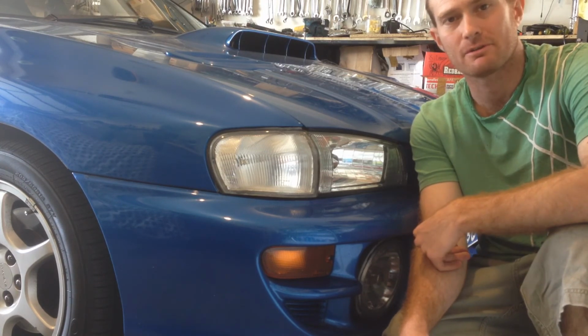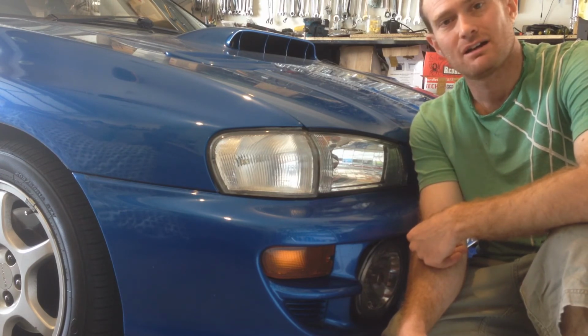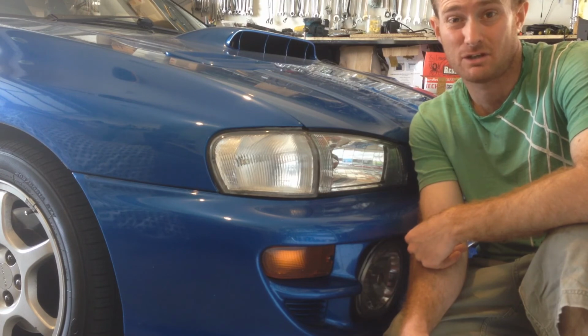Now before you go and do something like paint these bad boys red so you can see them in behind your grill, ask yourself, what would Dominic Toretto do? He'd probably paint them red, so definitely don't. Come on, guys. They're horns.